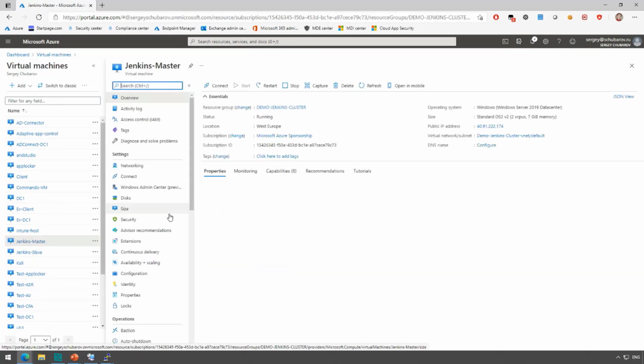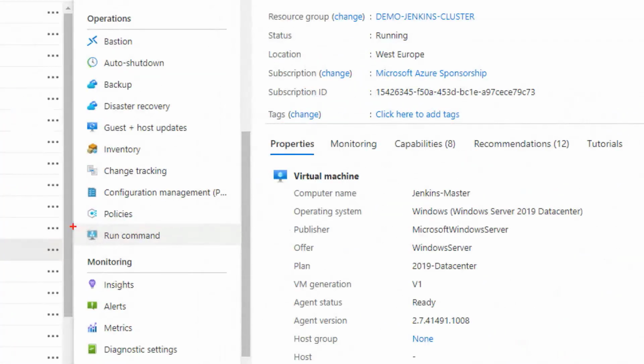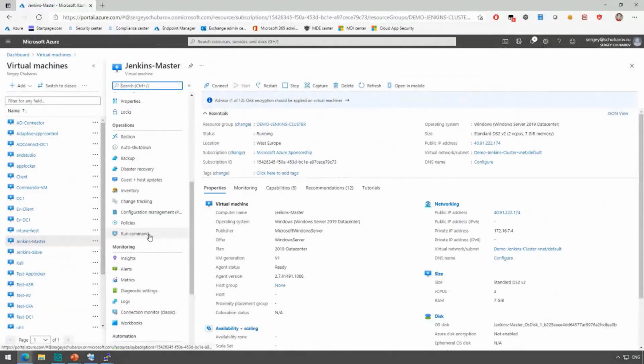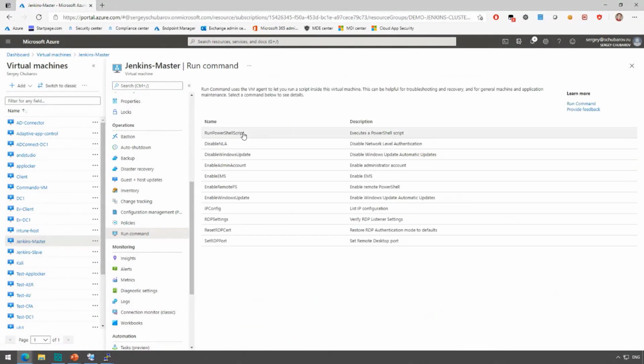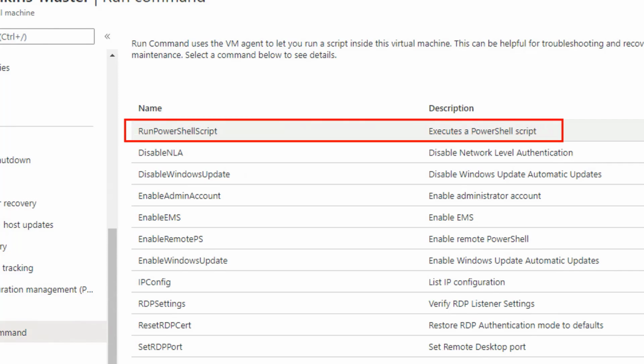For each virtual machine in Azure, we have an option called run command. If I click there, for Windows, I can find a way to run PowerShell scripts right from here. So generally speaking, if I have access to this virtual machine, I can run any script on it.